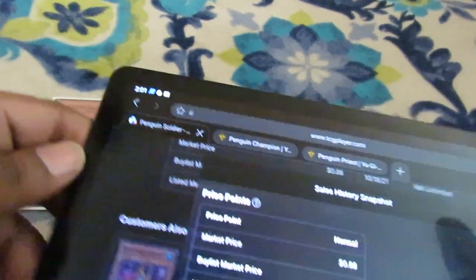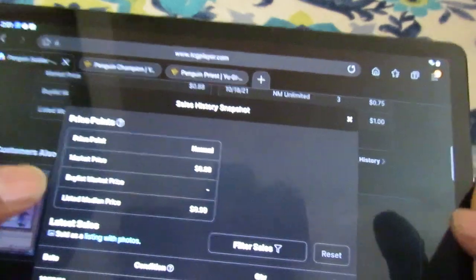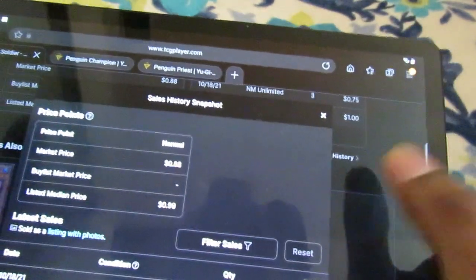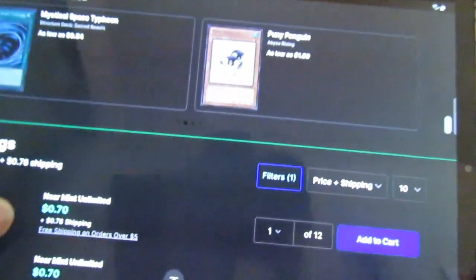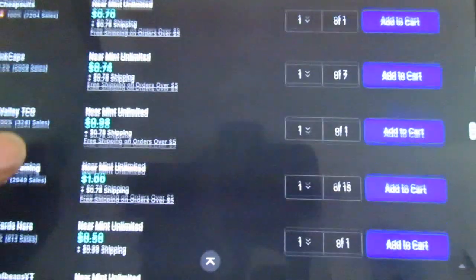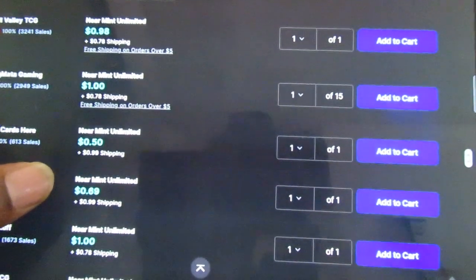Let's see. People are averaging about $1 per sale on this thing. Oh, that's it? Those are the only 2 sales? Only 2 people who bought them. So, 75 cents, $1? Well, there you go. So you got 70 cents, 70 cents, 75 cents. Somebody going for 50 cents. Okay, so about 50 cents, $1 for this.